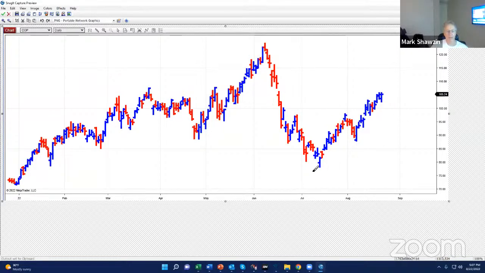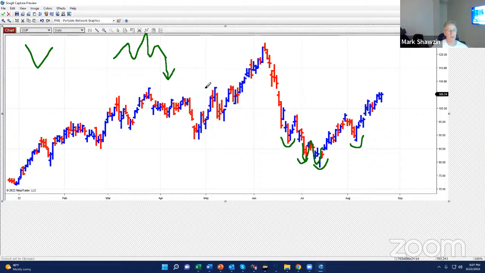So what I see with ConocoPhillips is this double bottom right here. And then you kind of have an inverted head and shoulders. An inverted head and shoulders looks like just an upside down version of it. A head and shoulders looks just like a man or woman's left shoulder. The peak is the head, and that's the right shoulder. And that's a reversal pattern for a market that's going to go lower.